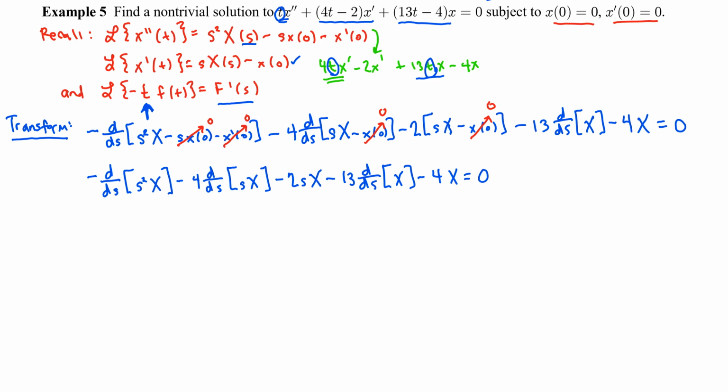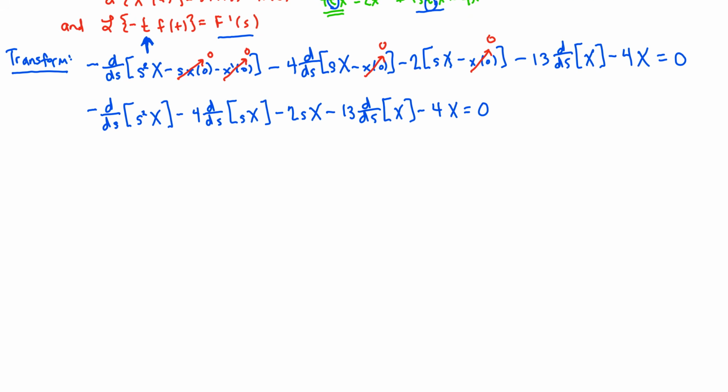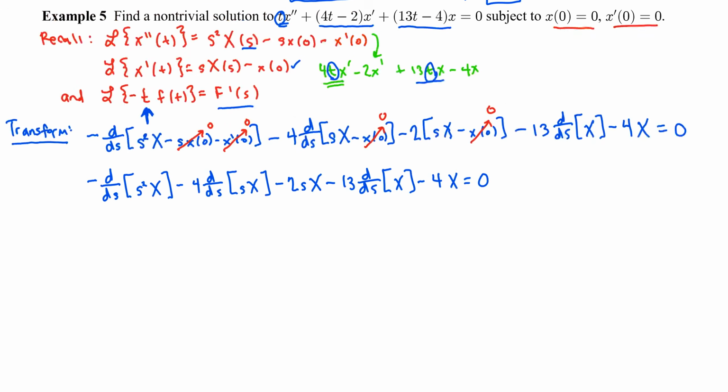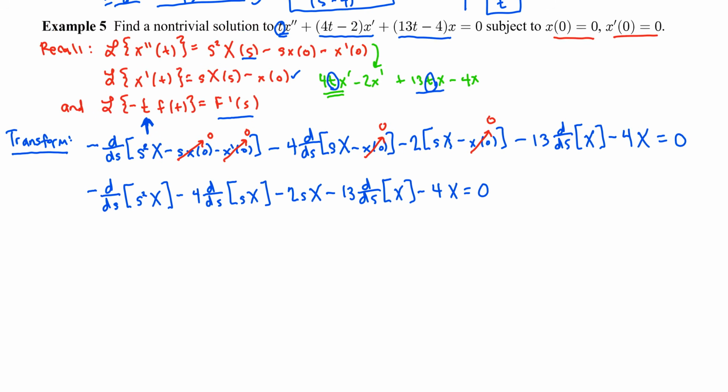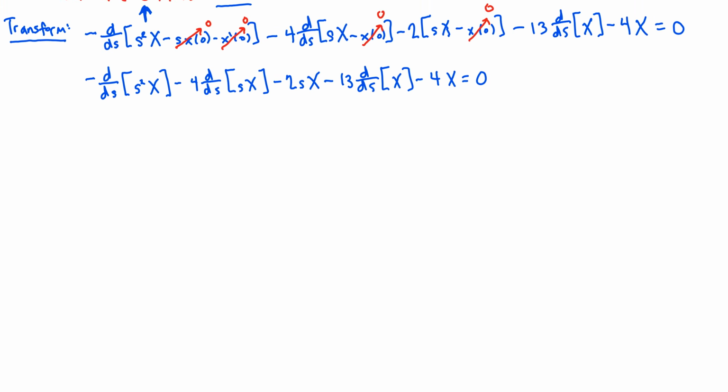So please feel free to do that at any time. On our next step, we are going to execute these derivatives. Now, one thing I want you to remember is that big X is a function of s. We have written it without the argument to make it readable, but it is a function of s.